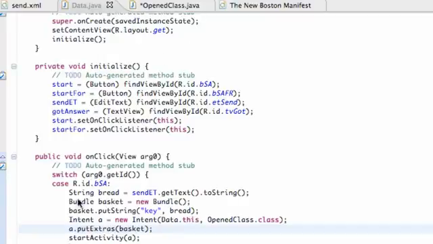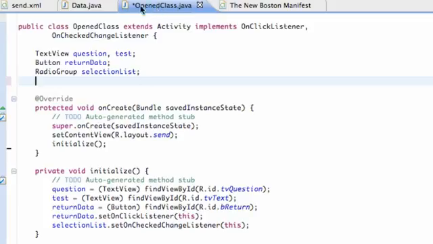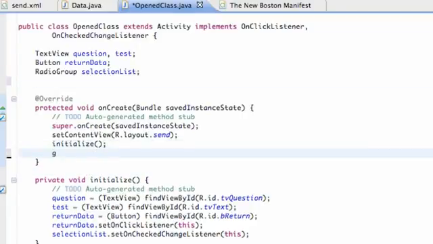So we've set up everything we need within this data class for sending data, and then we're going to open up our open class, and go within our onCreate method. We could create a method like get data and set it up within the brackets, but I'm just going to do it within our onCreate method because I don't want to confuse you guys too much. Make sure you do this after you initialize all your variables, below those.